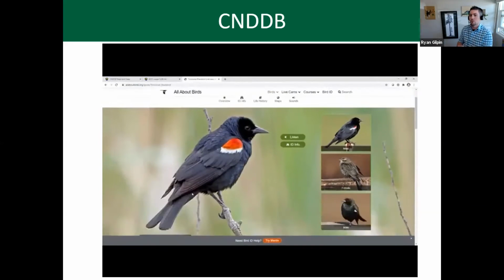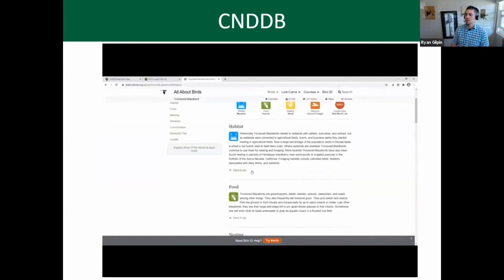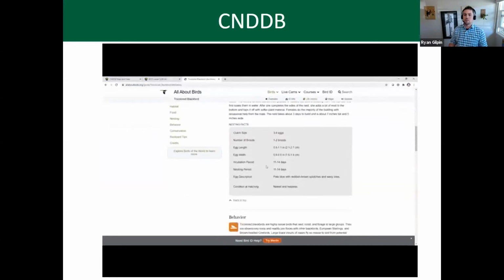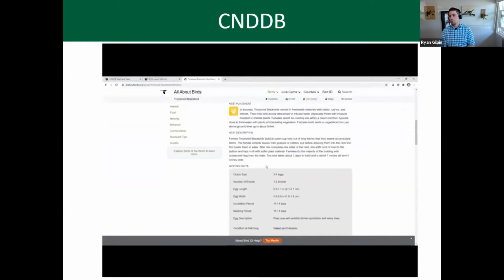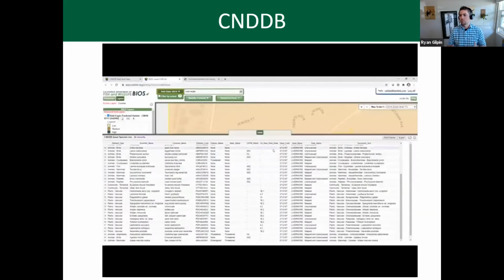And so I see that it looks quite a bit like red-winged blackbird, and that would be maybe my identification problem. But in life history, I can glance at the habitat and see that it mostly hangs out in wetland areas. And then maybe I'd scroll down to the nesting areas and see that it nests mostly in cattails and rushes and low willows and things like that, and say, okay, well, removing an oak doesn't seem like it's going to have much impact on this species, so that's something we'd want to note.